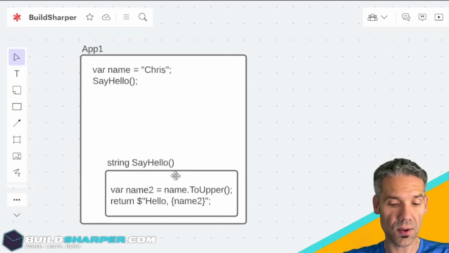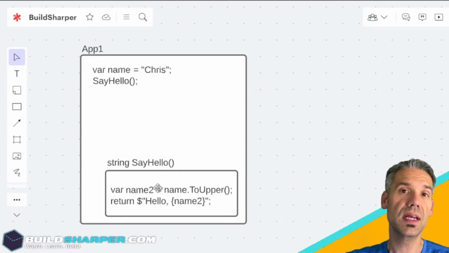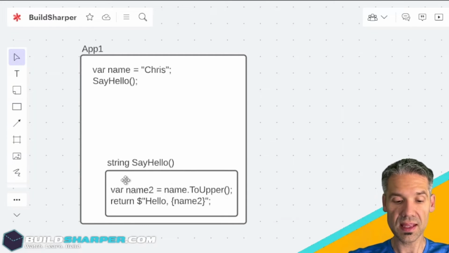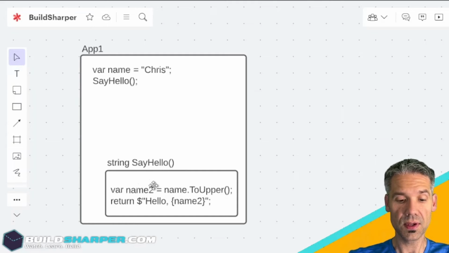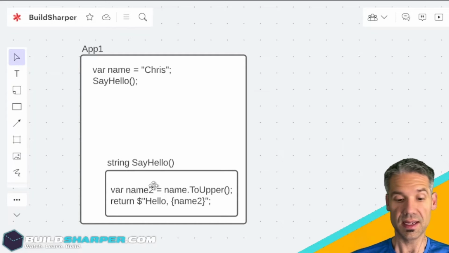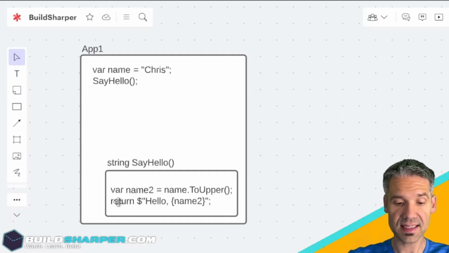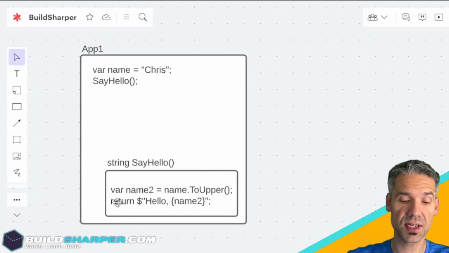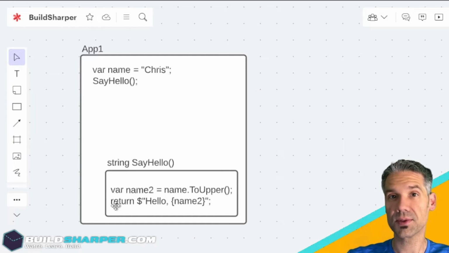Okay, now name2 is scoped within the function of say hello. So name2 is valid while we're in that function because the say hello function knows what that variable is. But as soon as we exit the scope of that function, we lose the variables with it.